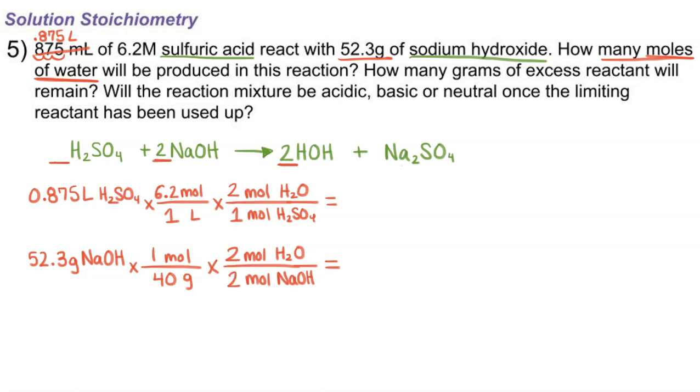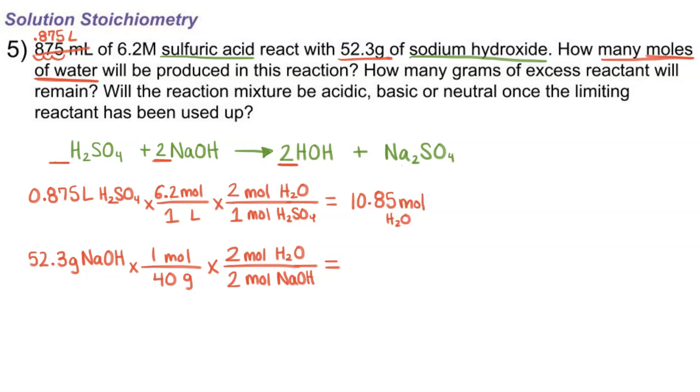So now I have my calculations all filled in, so I'll calculate the moles of water that can be produced from both of these amounts of reactant. Now remember, whichever one produces less will be our theoretical yield, and the reactant that produced that amount, our limiting reactant. So for the H2SO4, if I multiply this whole thing out, I get 10.85 moles of water.